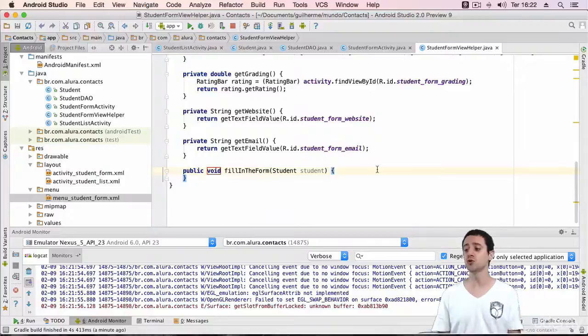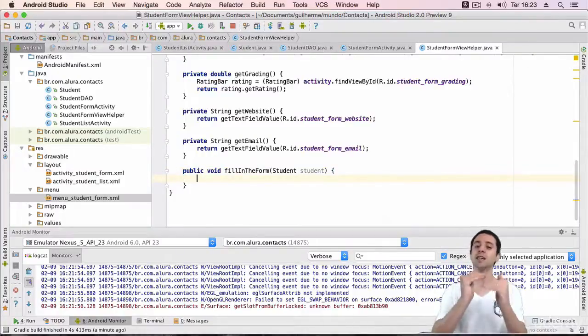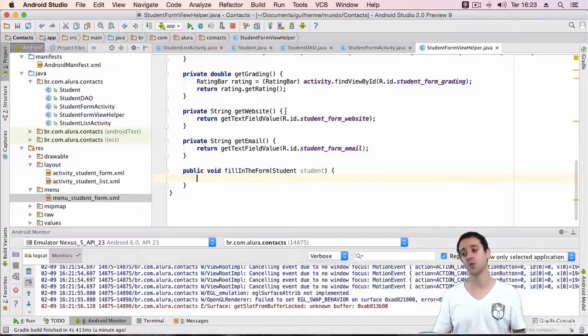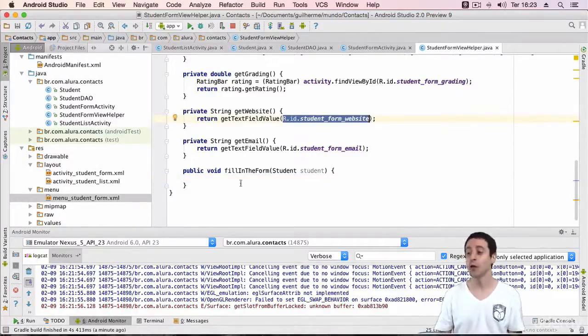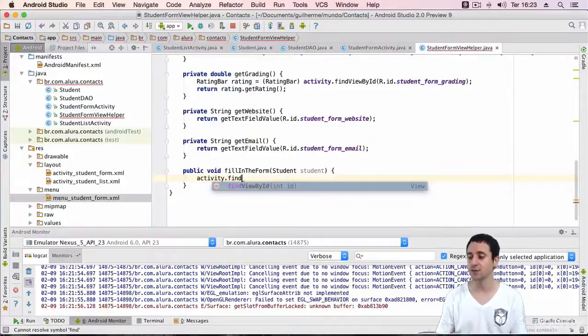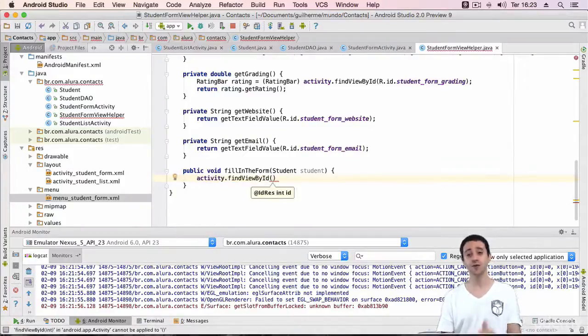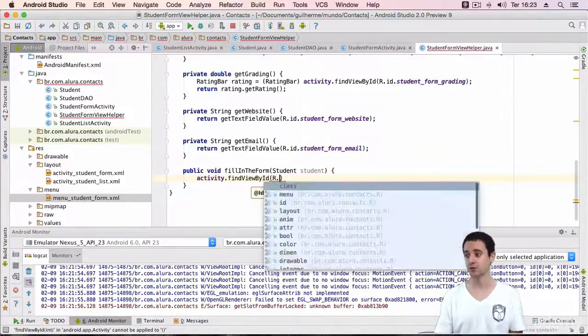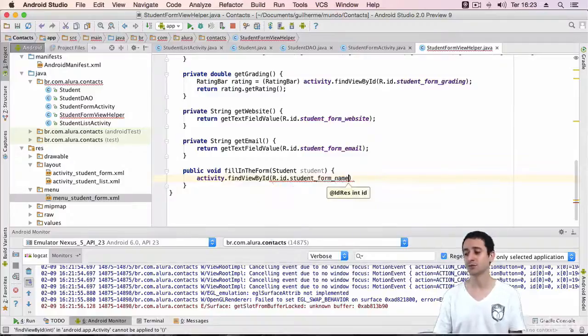So what I need to do here is to fill in each one of the fields. How do I get one of those fields? Well, I'll have to use those IDs again. So I'll have to do activity find view by ID, and then the view by ID is, for example, the name. So let's go for the name. Student form name.